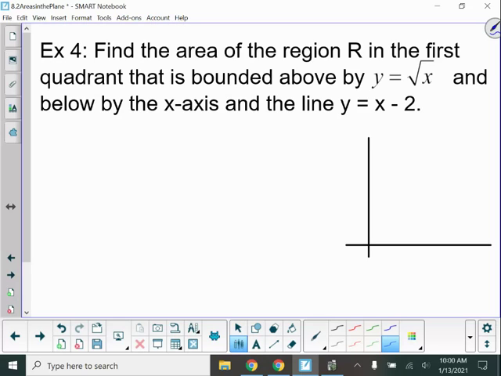So, y equals x squared. Let's see, 1, 2, 3, 4. 1, 2, 3, 4. So y equals the square root of x, not x squared. At 0, we're at 0. At 1, we're at 1. 2 is going to be a decimal. 3 is a decimal. 4 puts me up at 2. So there's the area, or the first curve there. The second curve, x minus 2, at 0, we are actually down at negative 2. So I'm going to extend this a little bit.